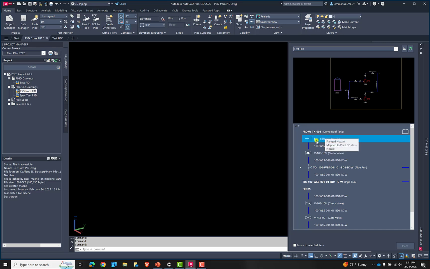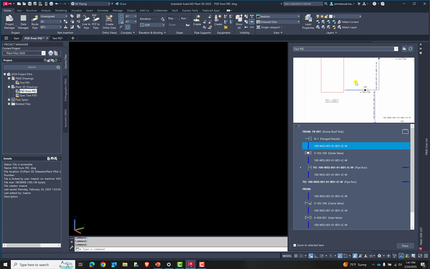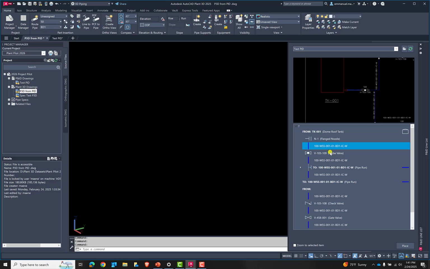Just as an example, once I click on this flanged nozzle, there's also the zoom function here, and I can also invert the background color if I want to have something white or black in color. I can also select the line that I want to place in there.